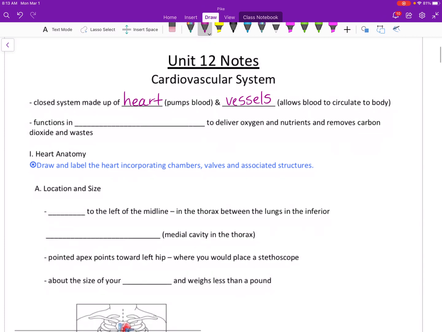So the main function of the cardiovascular system is just transportation, transporting substances around the body. So the blood vessels would be all of the highways, and all substances are floating in the bloodstream. The heart would be like the FedEx main station, okay? And new red blood cells are being produced via hematopoiesis in our red bone marrow. And then they are used to carry oxygen around to the body.